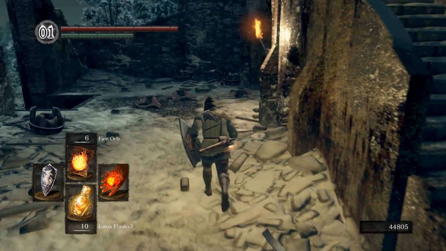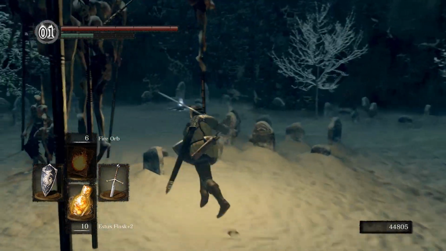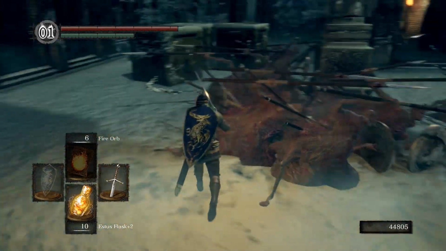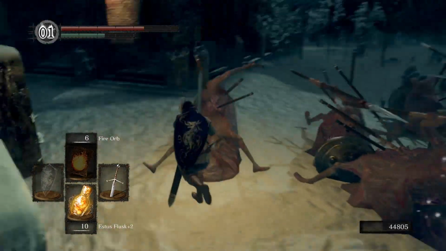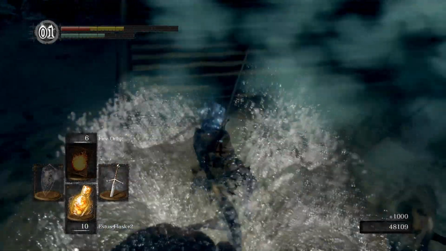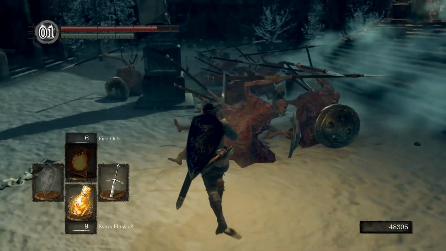Take a chug. And from here, it's pretty standard. We'll just run up and grab that piece of loot. That's one humanity. And while we are at it, we could farm one round of undead as well. And just don't get too cocky. Remember to heal up before we go in again.